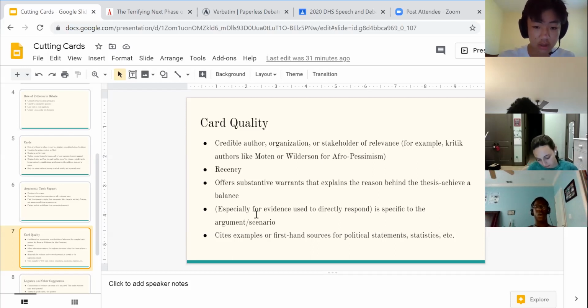So that leads into the next point, that good cards should cite first-hand sources, especially for political statements or statistics.